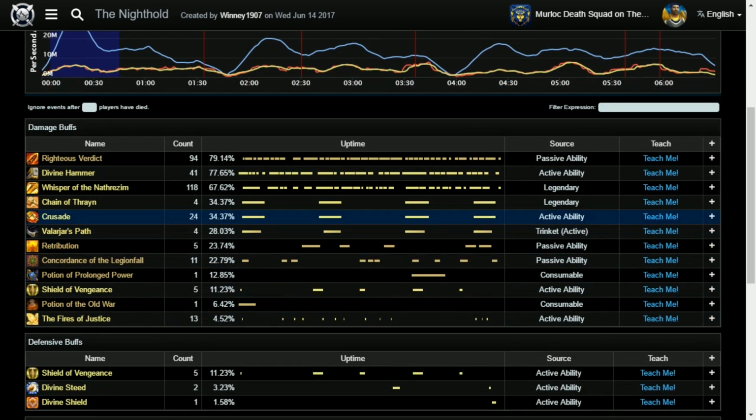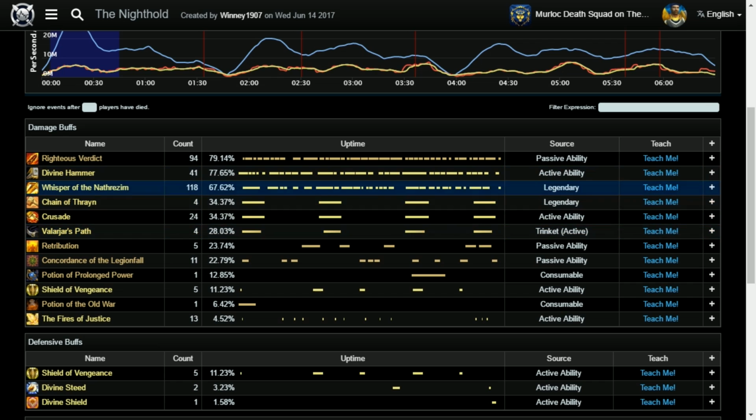You could, for example, see how well you're lining up buffs. So out of all these buffs, of course, the damage buffs for DPS will be particularly important. There are some of these buffs that we have no control over. There are some of them that we do have control over. So our DPS cooldown, for example, we've got a lot of control over.